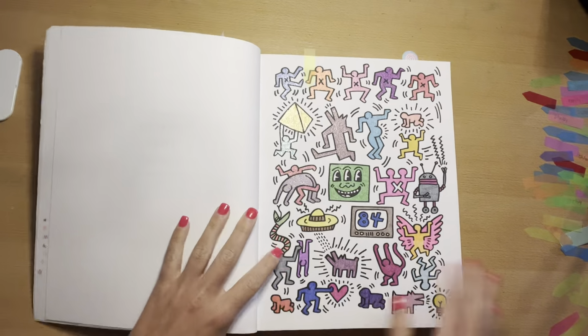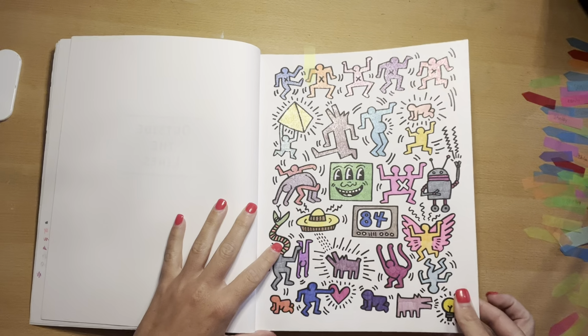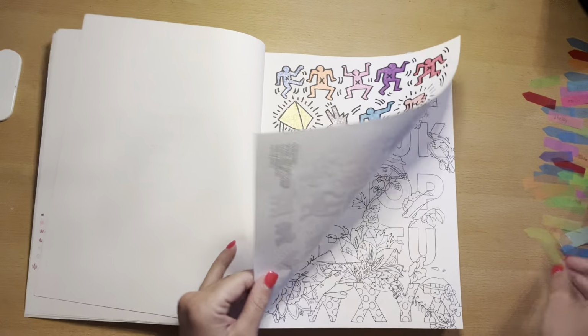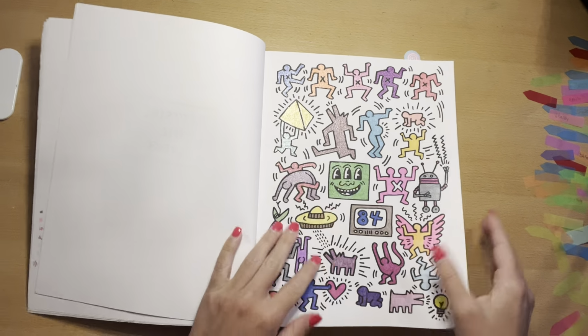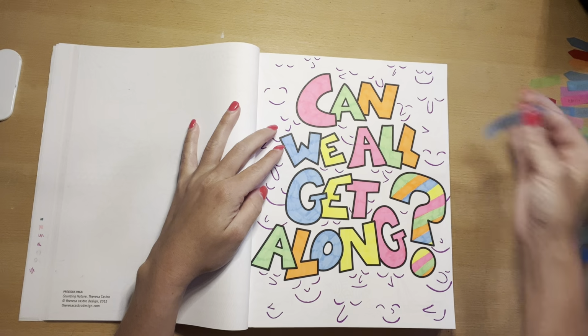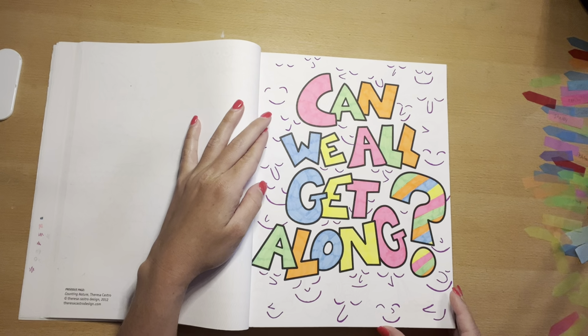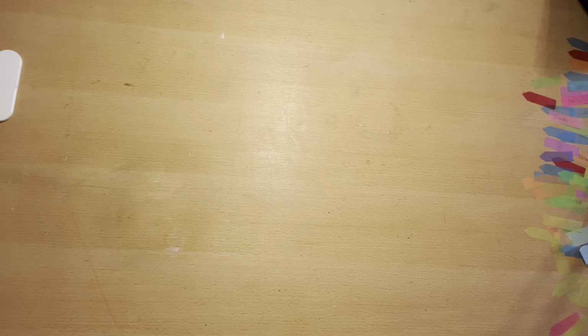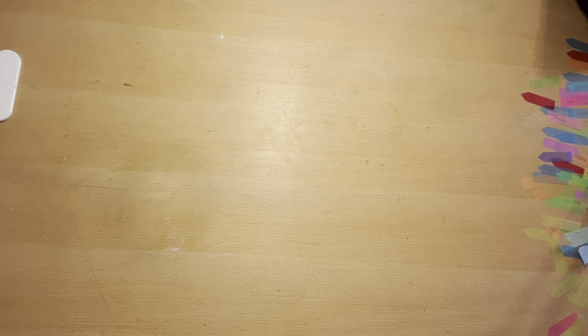So I've done this one. And I want to say, yeah, on the back of the page, it tells you the artist and their information. And then I did this one. So I thought I had done more in there, but I guess I haven't. But the styles are so different in that book from page to page.